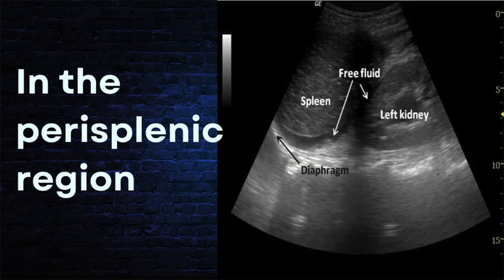In the perisplenic region, free fluid appearance and location are similar to the description for the perihepatic area. Free intraperitoneal fluid appears as an anechoic stripe in the subdiaphragmatic space, splenorenal recess, or the left paracolic gutter. Since the splenorenal recess is not the most common site for free intraperitoneal fluid to accumulate in the left upper quadrant, it is essential to visualize the left diaphragm and left subphrenic space. Early splenic injury will be detected in the LUQ.